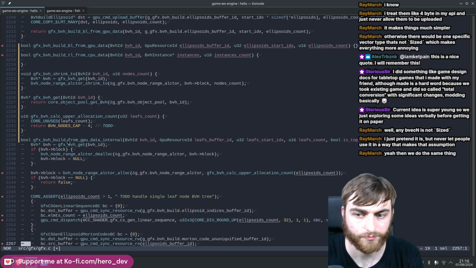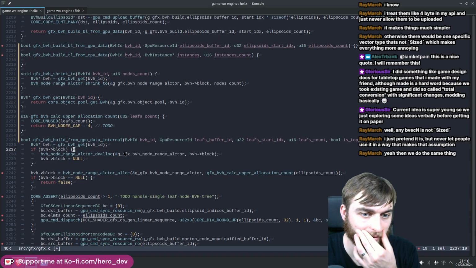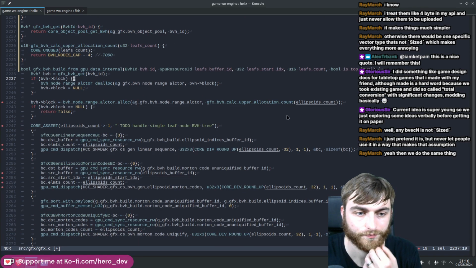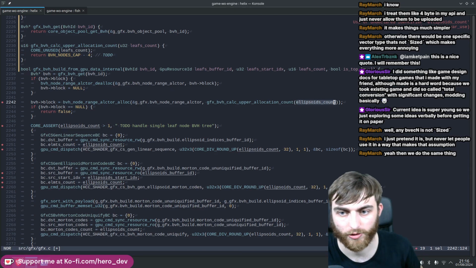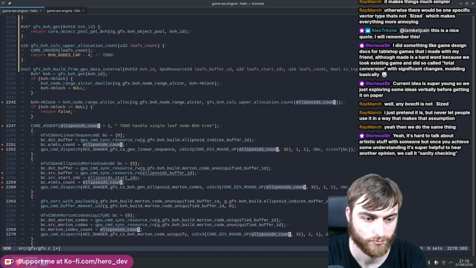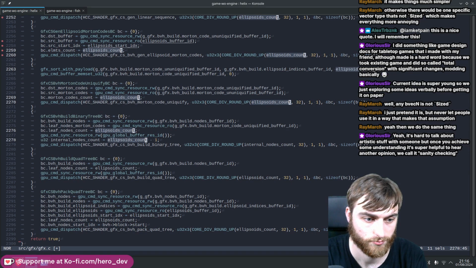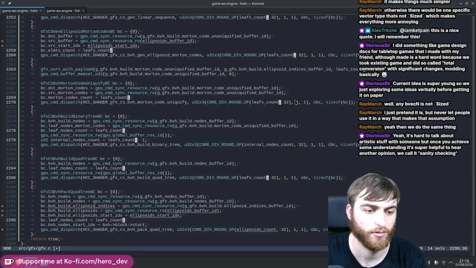So let's patch this internal one quickly, and then right, so where we've got ellipsoids, we change that out for leaves count.